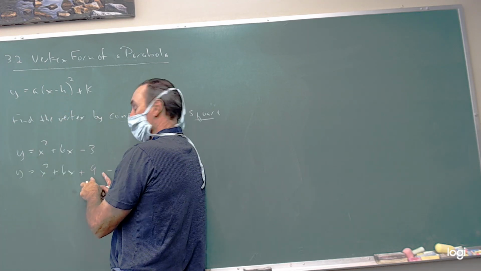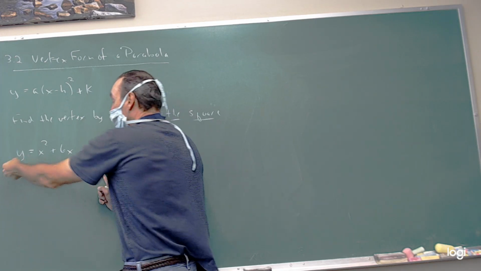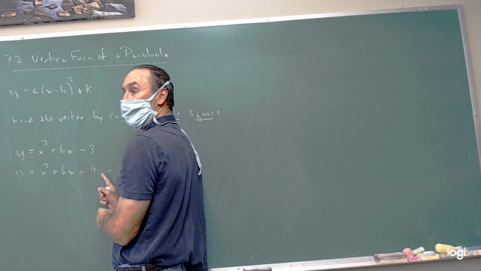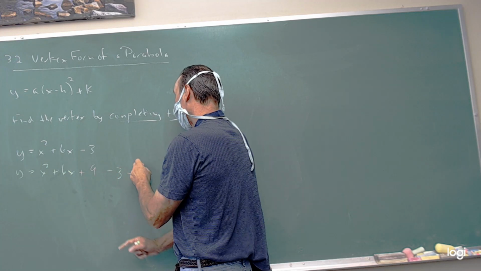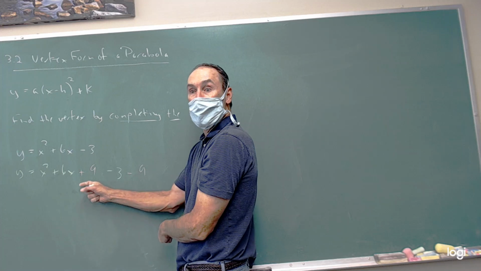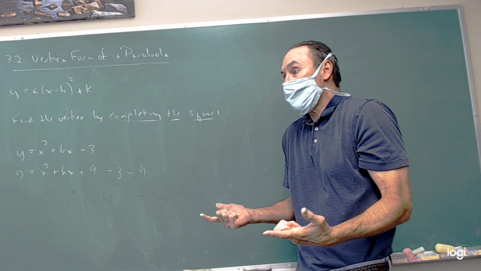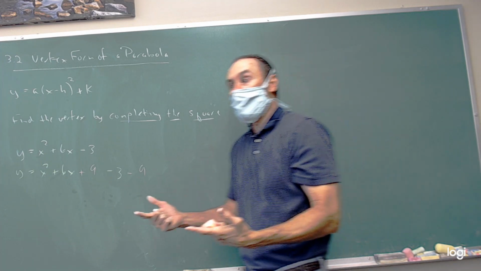But of course, you can't just add 9 into an equation. You change the value. So I could add 9 to the other side, but I don't want to mess up the other side. So I'm going to turn around and subtract it back off. So the net change is 0. I added 9 and I subtracted it back off. I just added 0 to this equation. That doesn't change its value. We're just going to mess with its appearance.